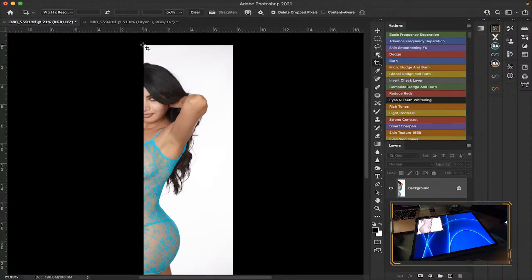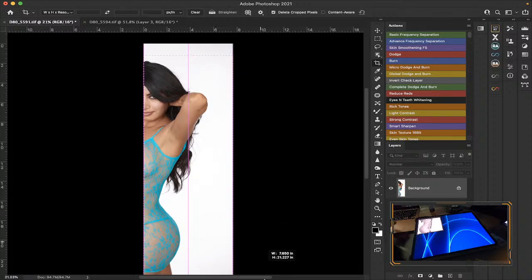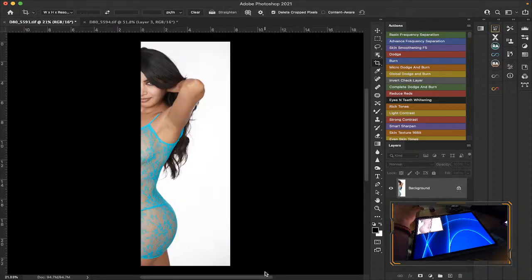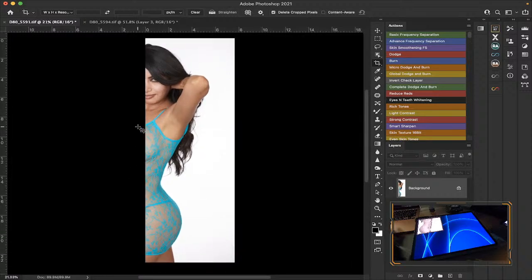So even something like this could be the same thing I showed you before. Let's crop that a little bit better. So that would be in one of the pages, or this could be in the center of the page. And what you could do is do this twice, and it would be on either side of the page of the book. And then you could have text on this side, and text on that side, and that would put her right along the split in the pages of the book. But I'm just kind of rambling right now, but you guys get the idea.